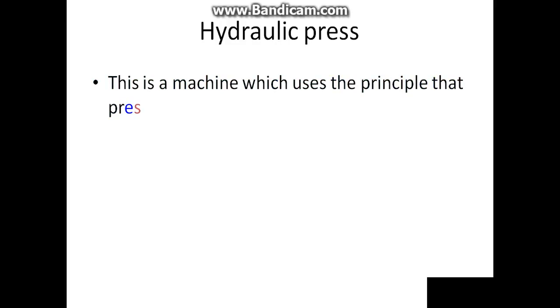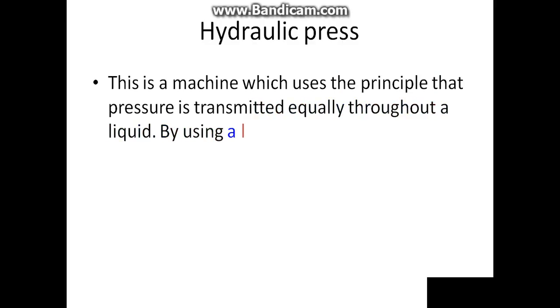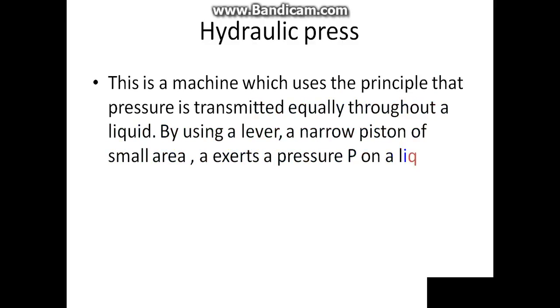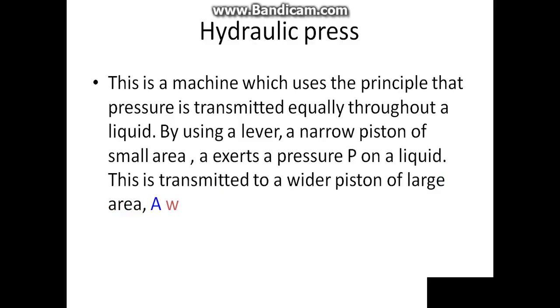Hydraulic press. This is a machine which uses the principle that pressure is transmitted equally throughout a liquid. By using a lever, a narrow piston of small area a exerts a pressure P on a liquid. This is transmitted to a wider piston of large area A, which compresses a load.